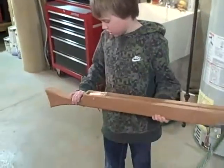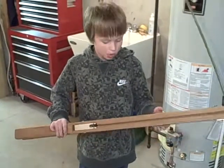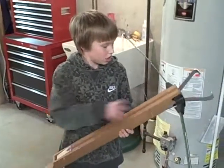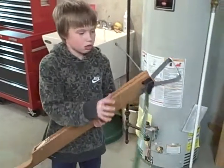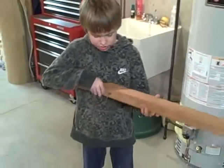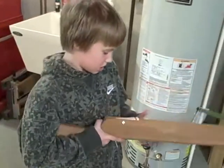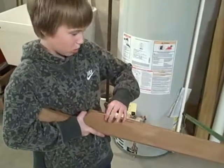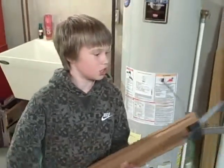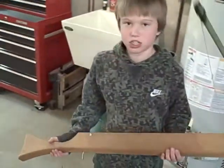This is made out of mahogany, and it has a little bowl that I have. This trigger is made out of a nail that's painted. This is just a piece of wood, this is a bowl, here's a strip of metal, another bowl, and then I just cut the stock out.